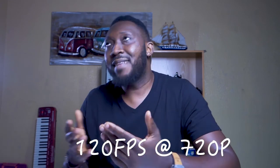More good things about the RX100 Mark III. Frame rate. I can actually shoot 60 frames a second at 1080p. Even a Canon 5D Mark III can't do that. In fact, I can shoot 120 frames per second at 720p. For social media stuff, Instagram, I don't even need 1080. So this camera is cool in that respect.